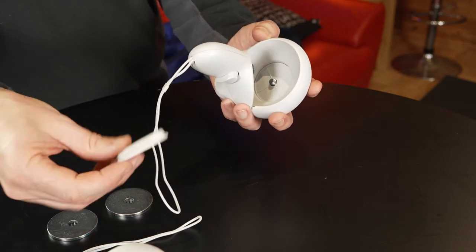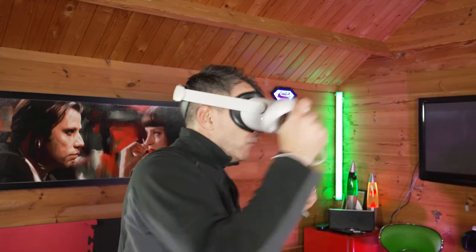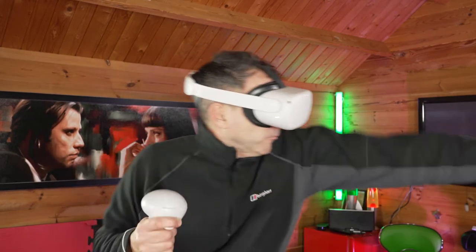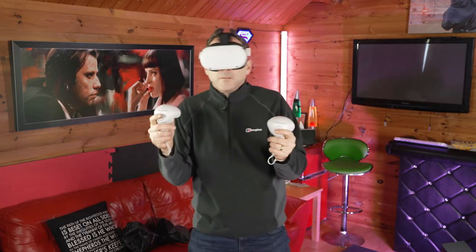The maximum weight is only 150g, so you won't be using these dumbbells to body build or anything like that. But trust me, that extra weight added to the hand controllers for some games does make a really big difference, and the next day you really do feel it on your arms and shoulders. Take it easy the first time you use them, and if you're unsure, do consult a fitness professional.